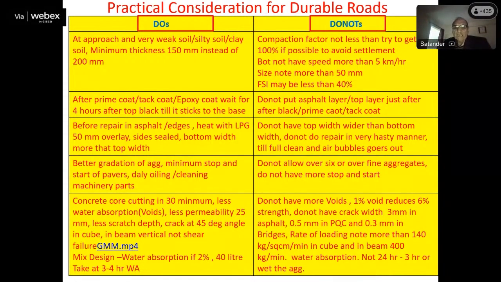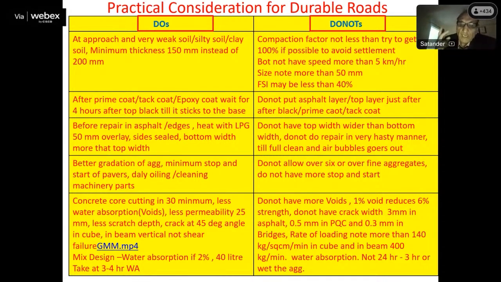For mix design purpose, I will tell you something, we are making some mistake in the code. In the code, what the mix design code says, if water absorption is 2%, they say the mix design is on the SSD condition. Whatever water is there, they say add it into the water. But this water absorption is for 24 hours. Will your concrete wait for 24 hours for the chemical reaction? Suppose my water absorption is 2%. My cement is 400, so 2000 is aggregate. So 2% of 2000 is 40 liters. 40 liters of water I am adding into the water, and I am saying my water cement ratio is not changed.